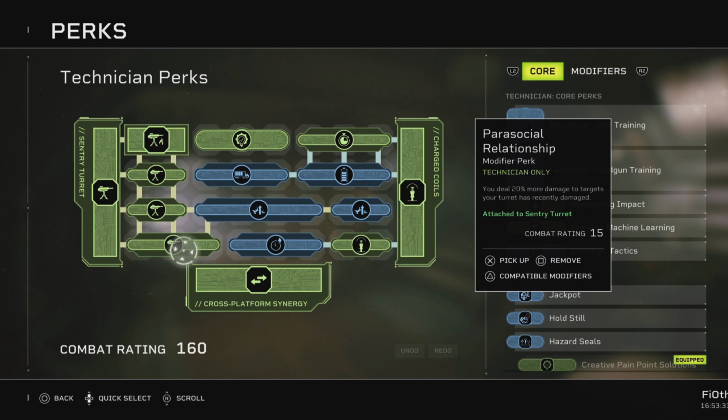Parasonic relationships is the other new perk. You deal 20% more damage to targets your turret has recently damaged. This goes excellently with the heavy turret as well, because the heavy turret would snipe stuff from a distance, prioritizes the heavy units. If it hits a warrior, let's say, you can then just start spamming with your Type 95 or any weapon of choice and deal 20% more damage.